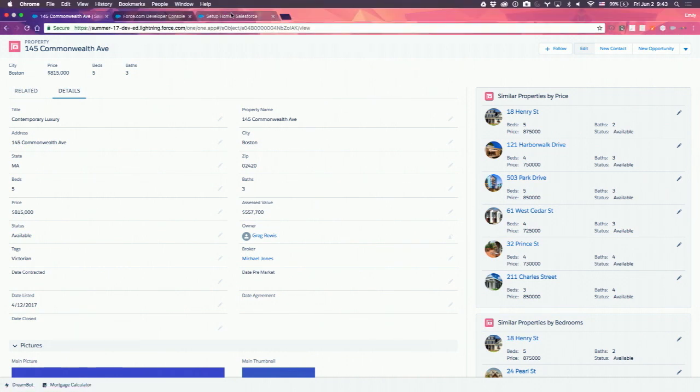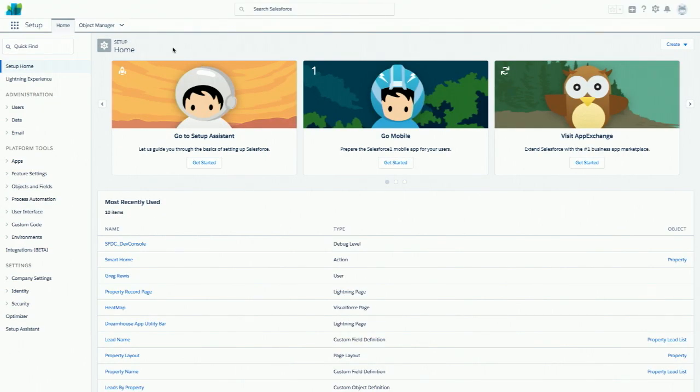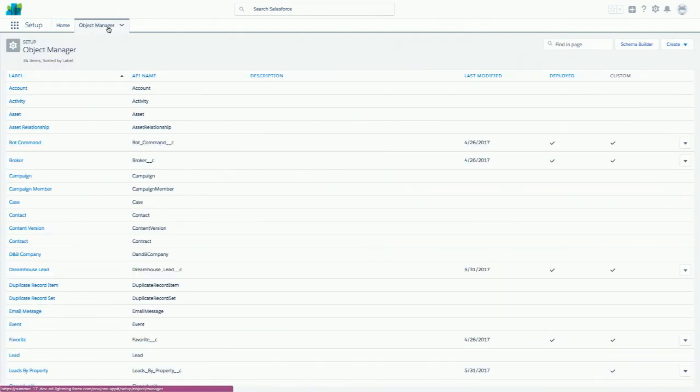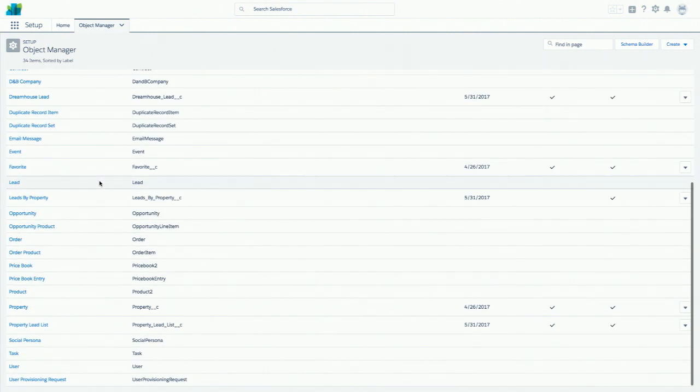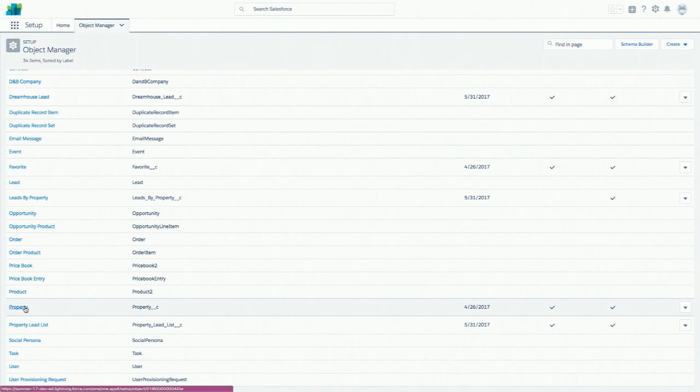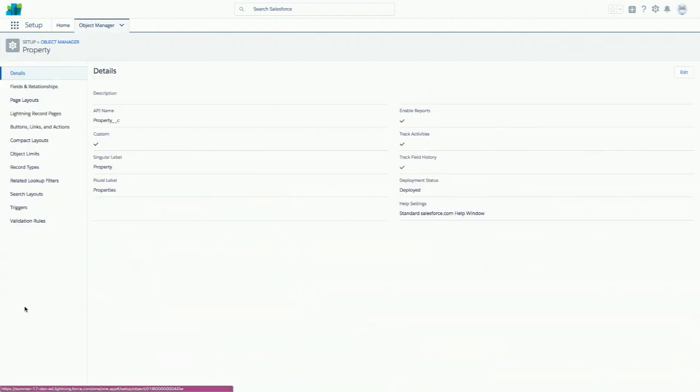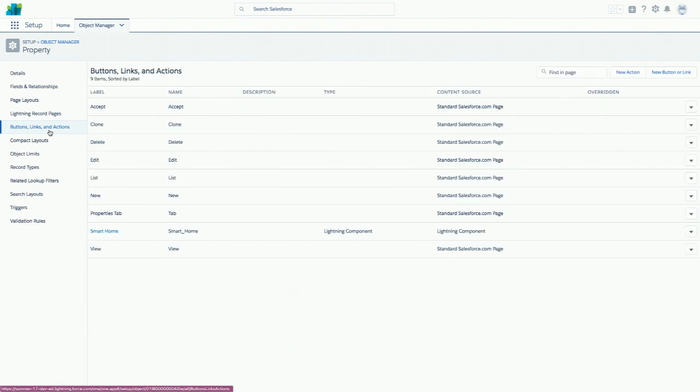Exactly. Reusability. So I'm going to go over here to my setup, and I'm going to switch over into my object manager, which is another great new feature in Summer 17. You'll notice that it's broken out into its own tab, so I can get to it quickly. I'm going to scroll on down here to my property object. So we'll click on the property object, and then we're going to go into our buttons, links, and actions. And we can see that currently we're just using our standard Salesforce page here for all of these actions.